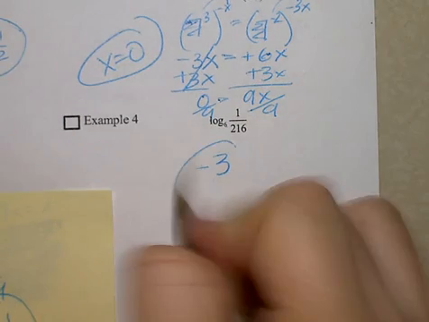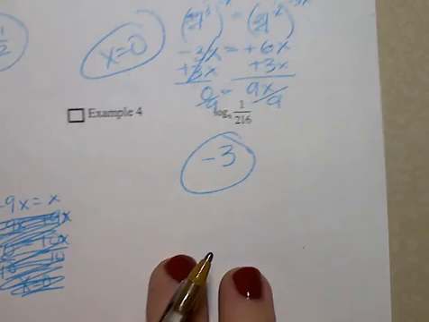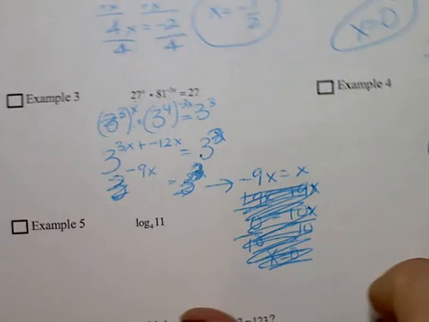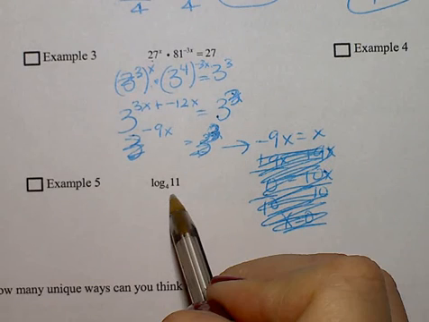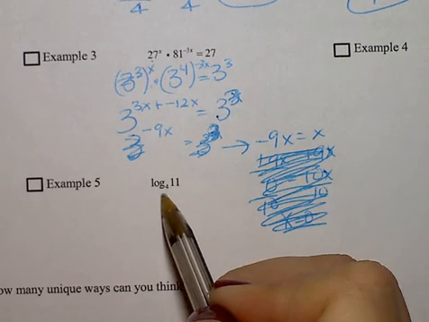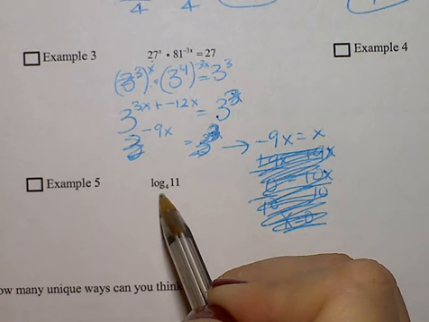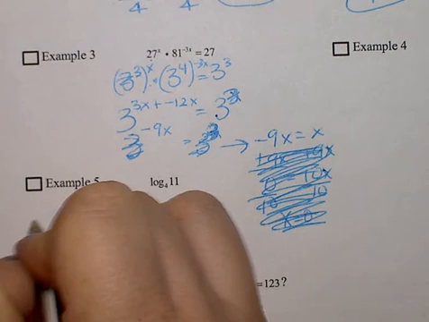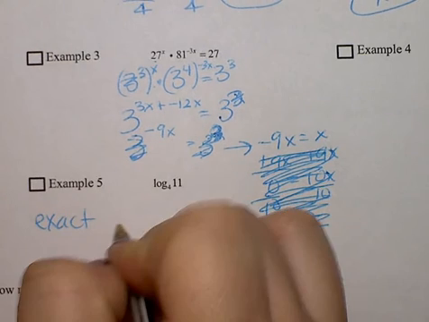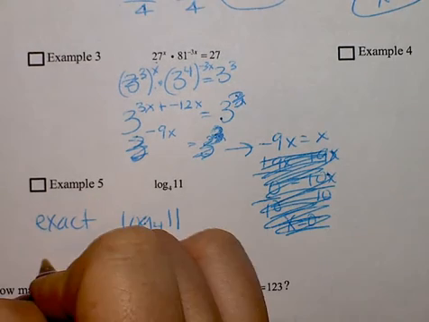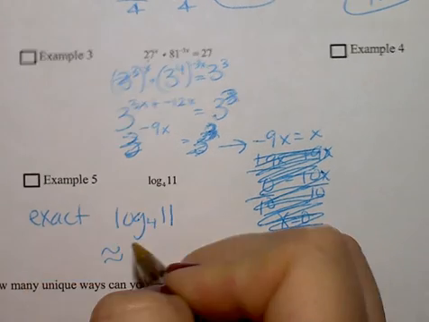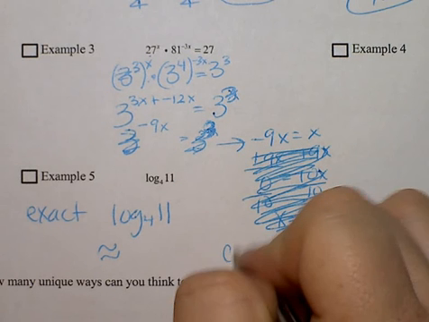The first 4 problems all give you exact answers. There's no rounding. When you look at this problem, what is the exact answer? Well, here's the thing. The exact answer is actually log base 4 of 11, because otherwise we have to estimate it. And if you forgot, please write this down. This is a change of base problem.